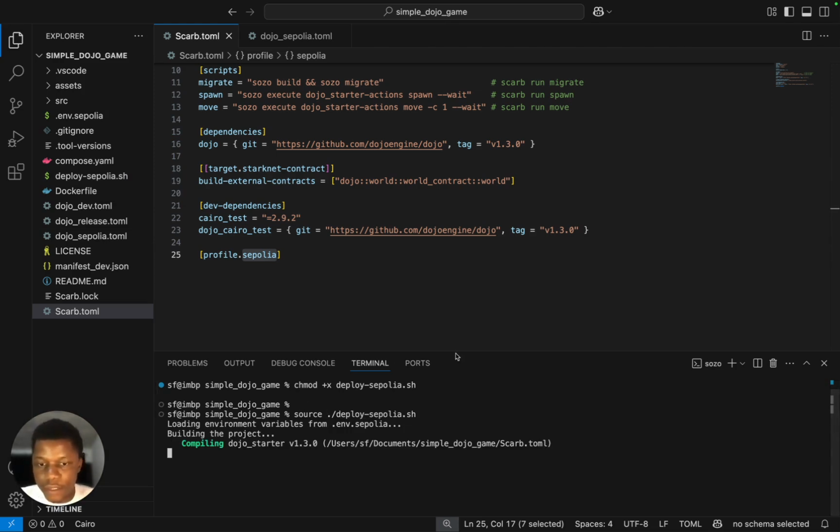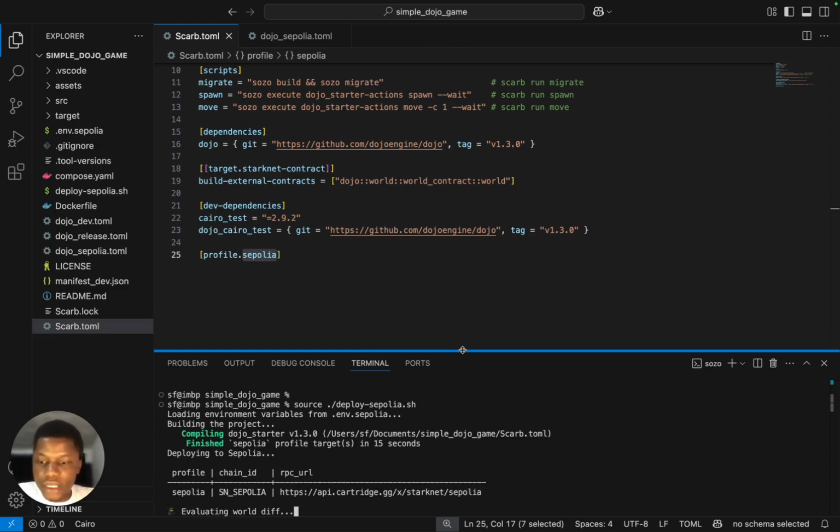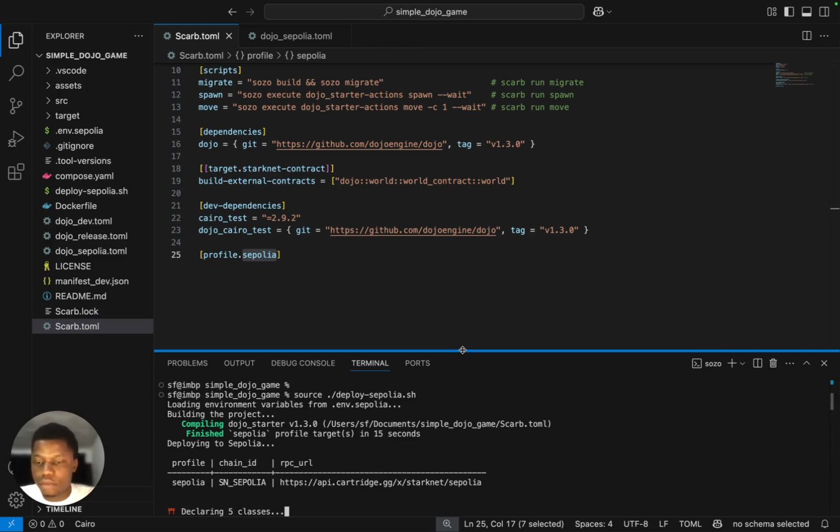So let me execute it. By executing this particular script now, I'm trying to deploy it to Sepolia, but this is not going to go through, and you are going to see why. The reason is that you can't actually use VS Code to complete this process.